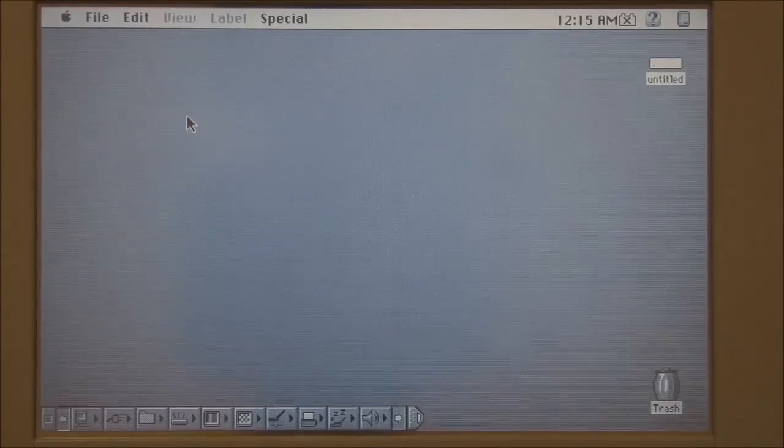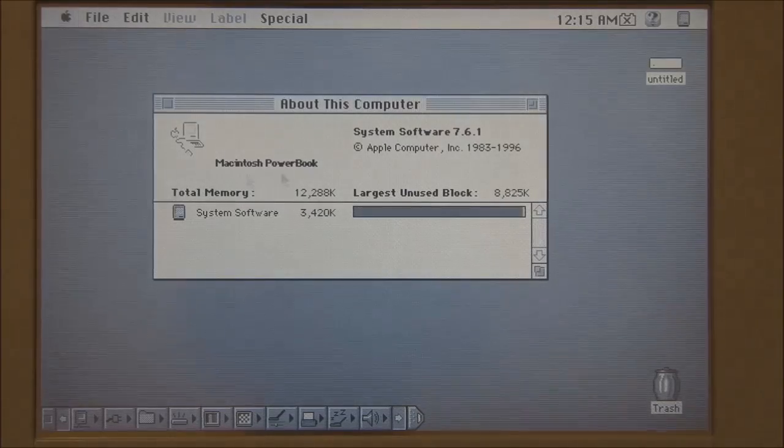Okay, well we now have the PowerBook Duo 250 up and running, so we'll have a quick look at the system software first. And on this Mac we're running the latest version that this system can run, macOS 7.6.1 with 12 megabytes of memory.